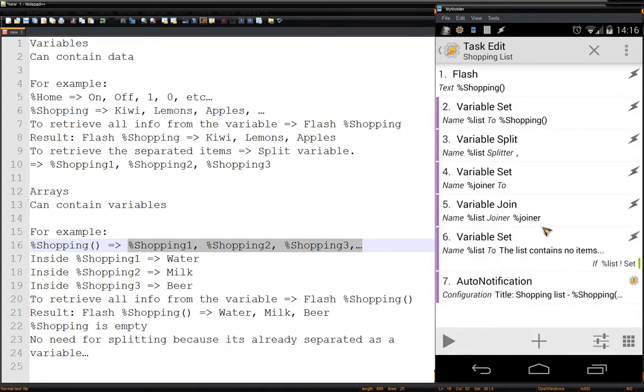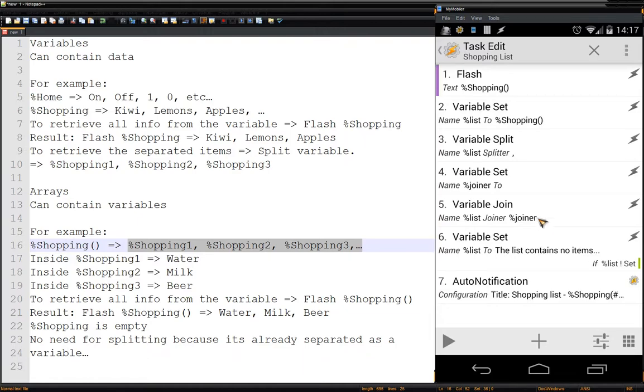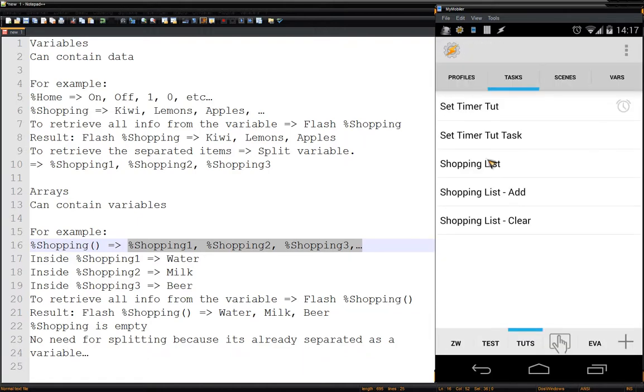So I hope you understand this one. First of all, let me disable the first action and enable the other actions. Okay, I've done that. So let's go back. I hope you understood how that works. So the add task is a little bit more complex, so watch out. Let's open that.